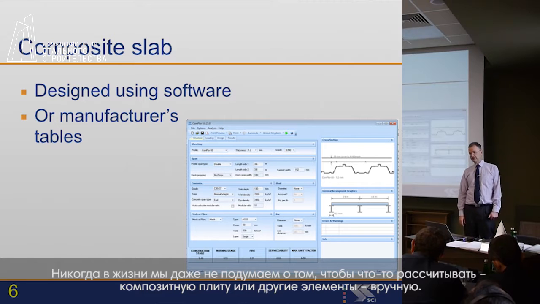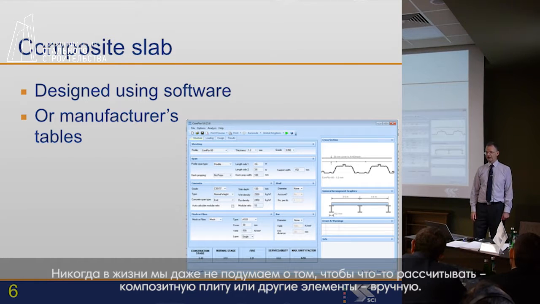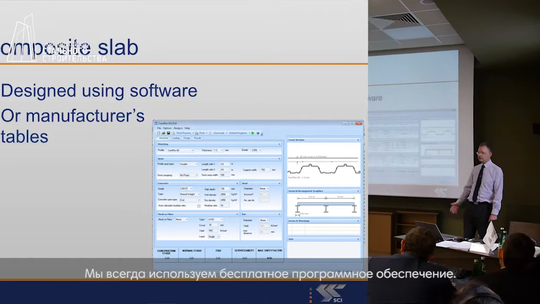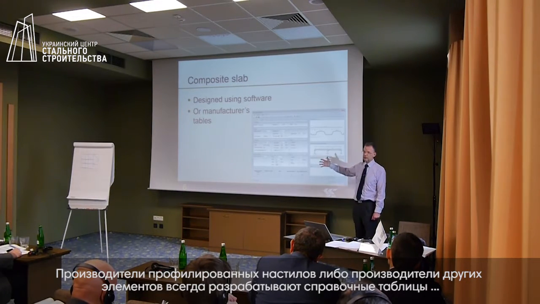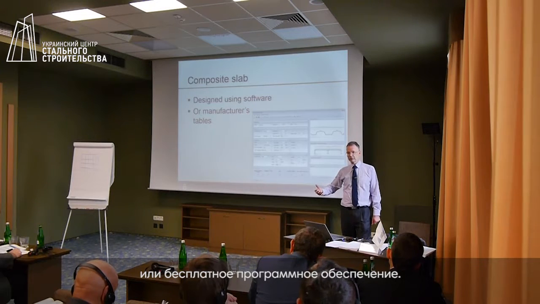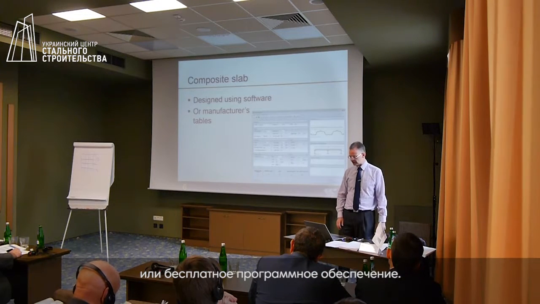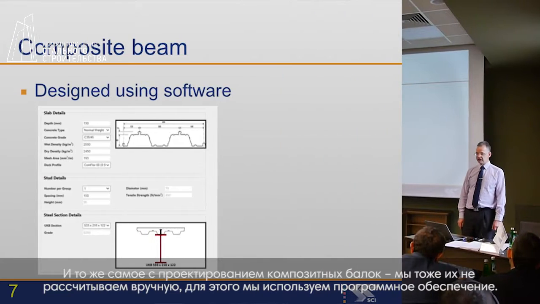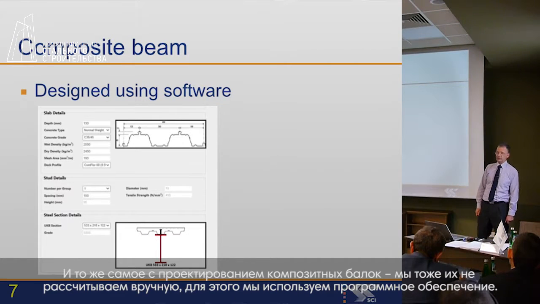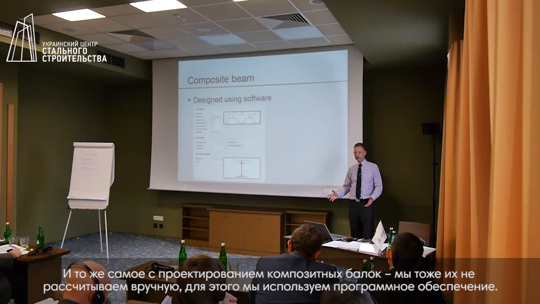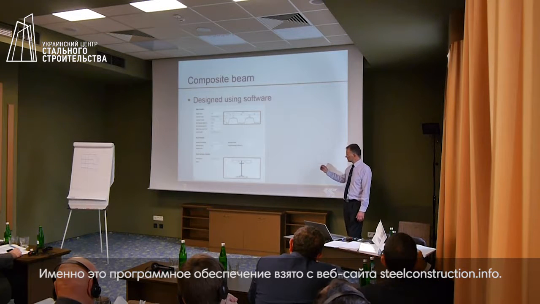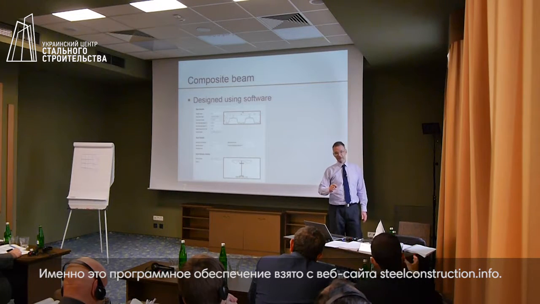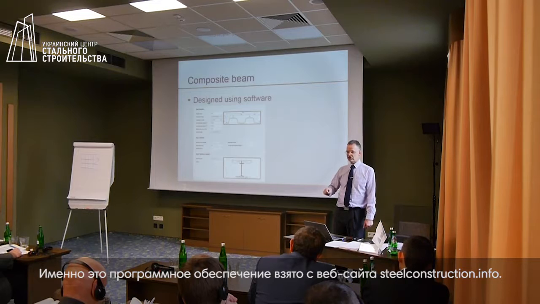We would not dream of designing the slab or the member by hand. We would use some free software. So all the deck manufacturers make software available, or they provide lookup tables. We would not do it by manual calculations. And equally, the design of the concrete beam, the design of the composite beam, we would not carry that out by hand. We would use some software. This is software from the website steelconstruction.info.